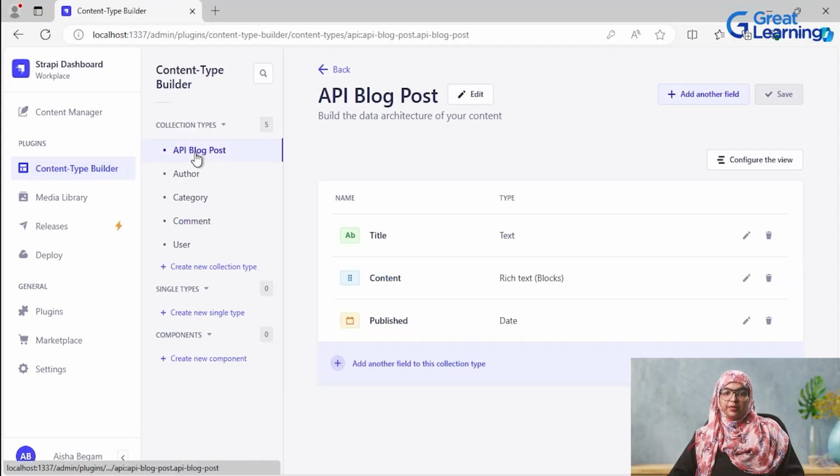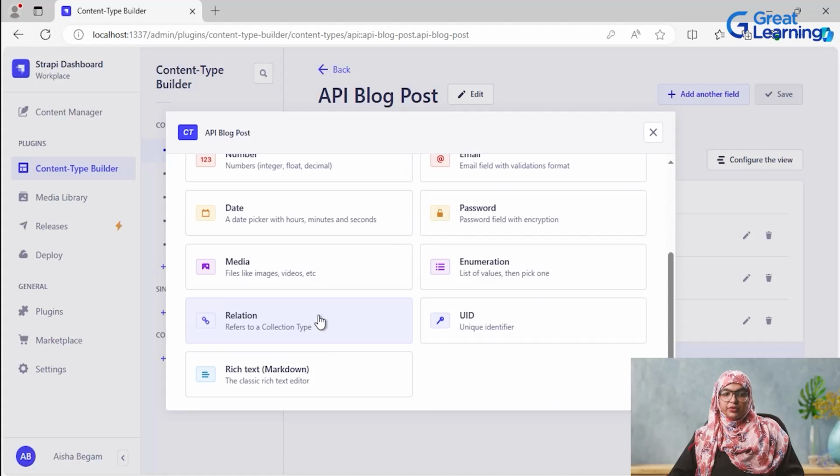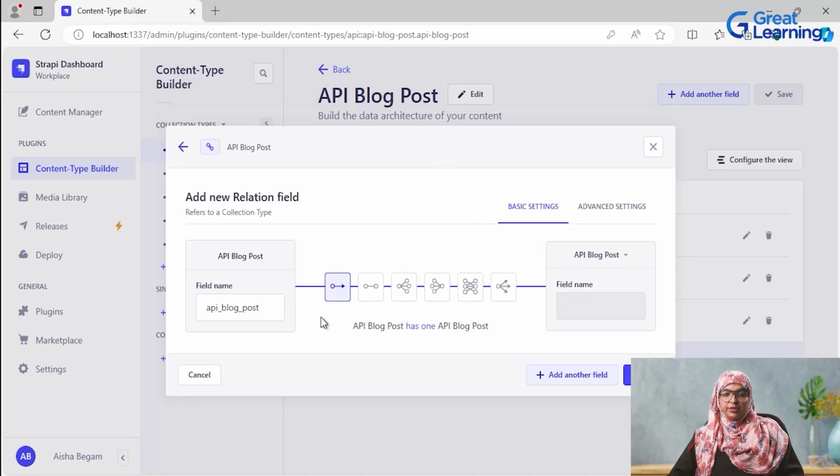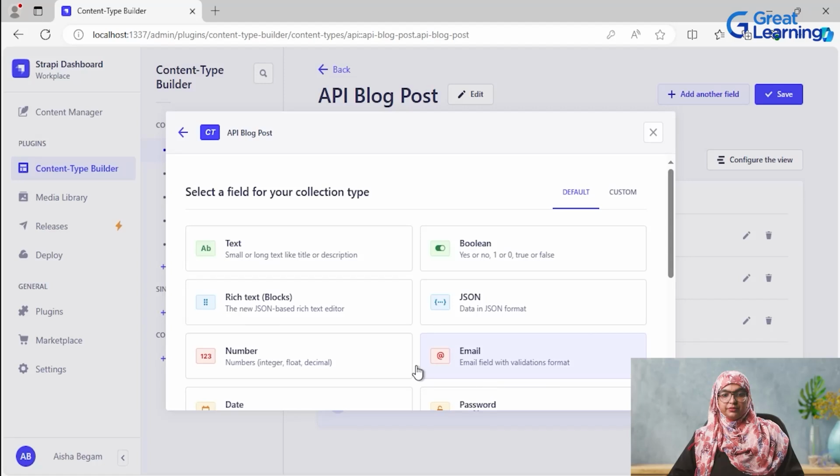So we'll just go to API blog post, right? Add another field. Here I'm taking up a relationship. So first I'll have a relationship with my author, that is many-to-one relationship. So add another field.